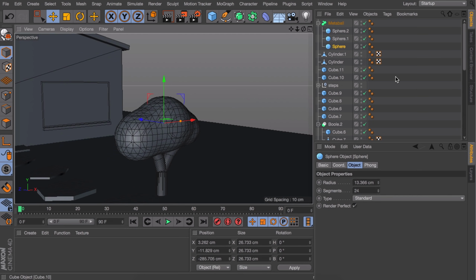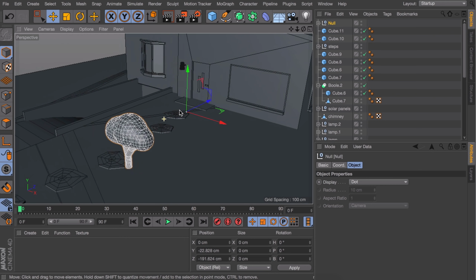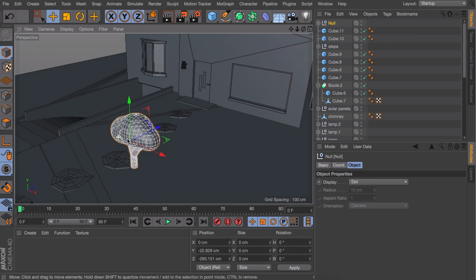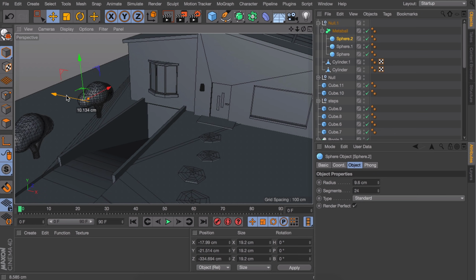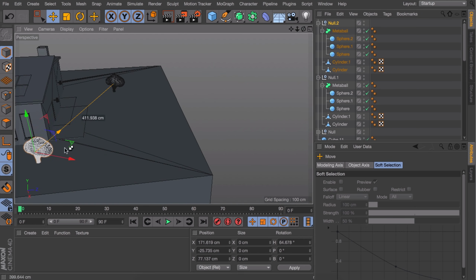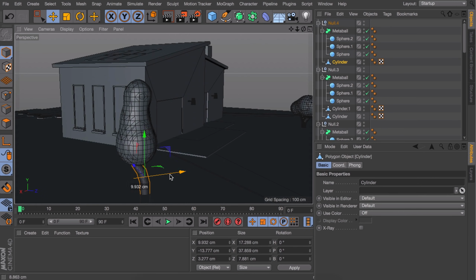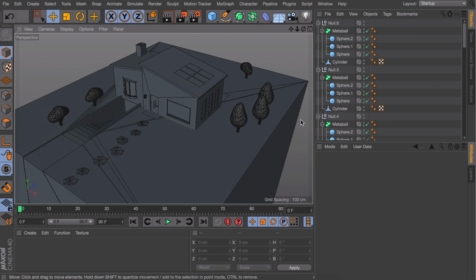So when you're done with that, group it all together. But unfortunately it does this annoying thing where the axis is still at the center of the scene, and the quickest way to fix this is just enabling our axis mode again and dragging the axis in place. Now you can start making duplicates of these and making some small adjustments to make each one of them unique. Don't limit yourself to that single type of bush. You can also stack the spheres to make a higher one, for example, or anything else you can come up with.